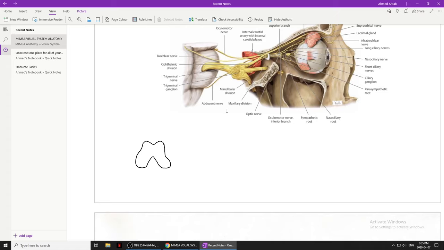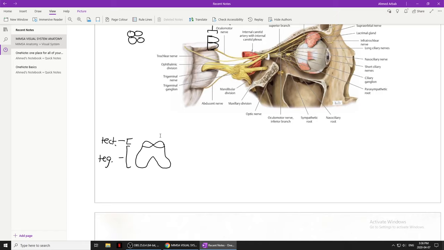The topmost part, the midbrain right here, also known as the mesencephalon. If you think about a cross section, this part anteriorly is called the tectum, and this part is the tegmentum. So the tectum forms the so-called superior and inferior colliculi. This would be the tectum if it wasn't cut in the middle, and it would form two sort of buttons, two above and two below, if you look at it from the front.